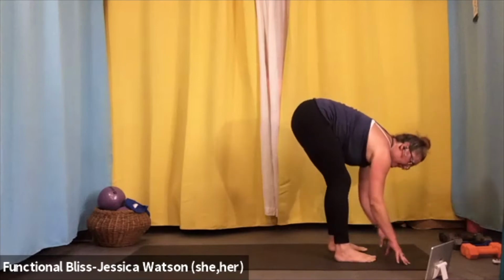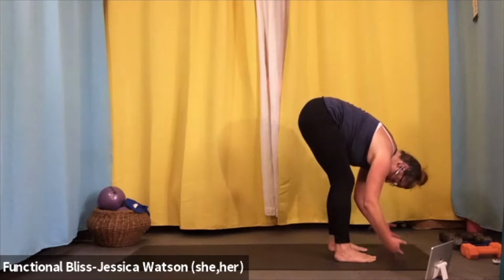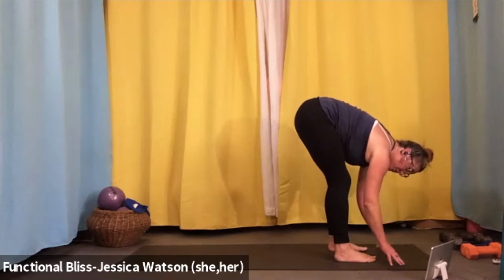Nice generous bend in the knees. Make some space for yourself here. And then let everything dangle. Head nice and heavy, arms nice and heavy. Notice your breath.